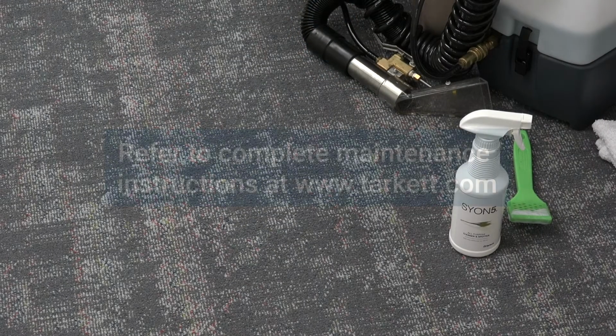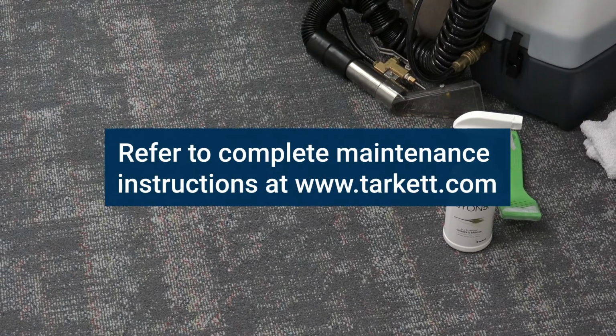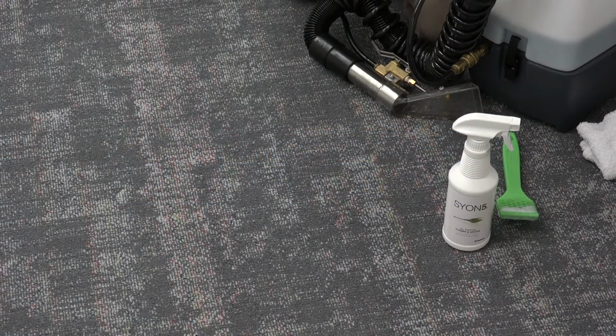It is very important that all safety precautions for equipment, chemistry, and supplies be closely followed by the individuals performing these processes. Tarket is not responsible for personal injury or damage to property.